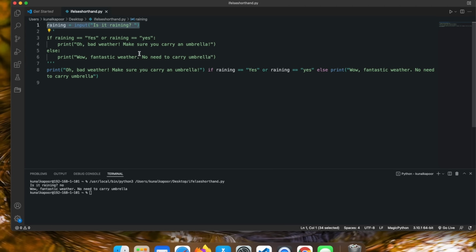So guys, in our next video we'll be learning about loops. We'll be learning for loops and then while loops, and these loops are an integral part of Python programming. As I said, there are tasks that cannot be performed without using loops.